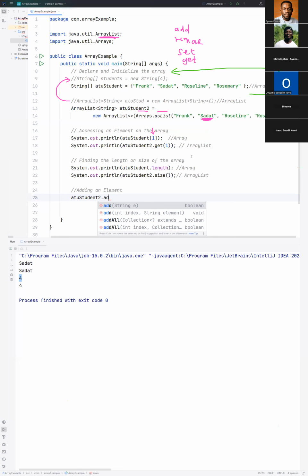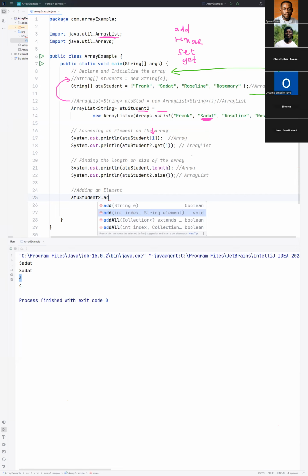There's the string, and there's the int index and then the string element. So you are saying, add element at what position? The second one, you specify the index, that's the position where you want to add it. Basically, let's use the first one.